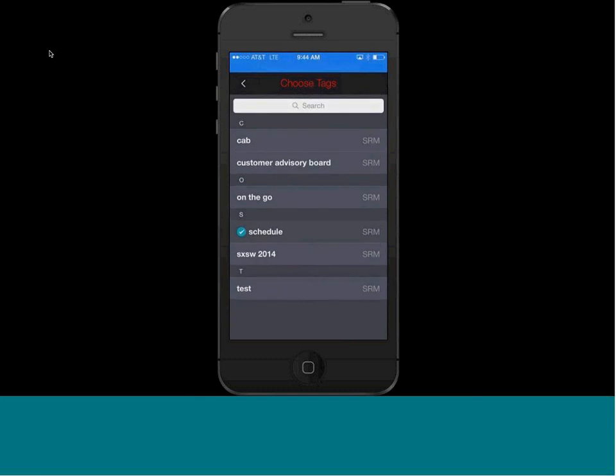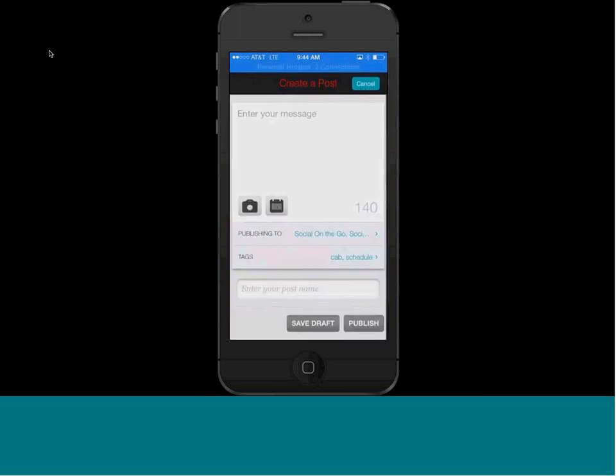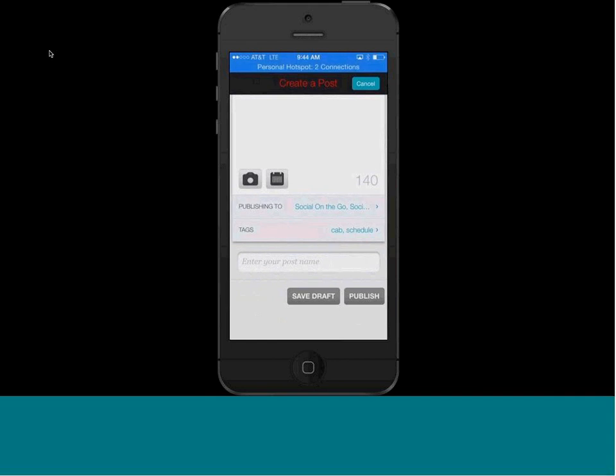So say that this tag on the top here is something that is relevant to HireRight. I could add that tag, and then when I push this message, I can track it not only by SRM standards, but also by Eloqua standards. So I can see which messages are tied to Eloqua campaigns and so forth. A nice built-in functionality, especially on the mobile side.